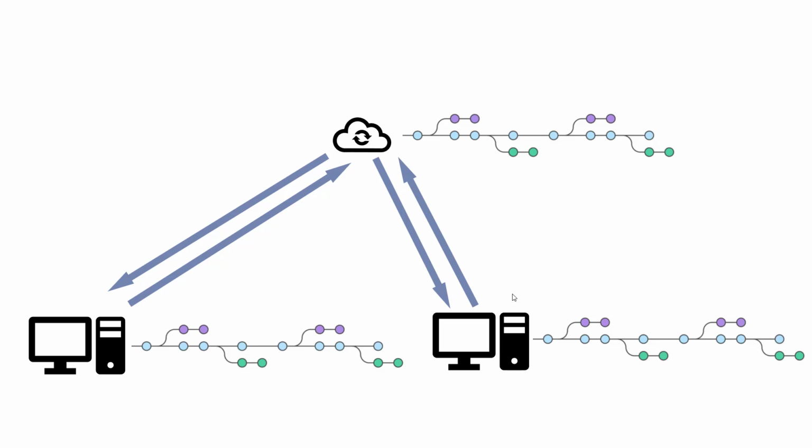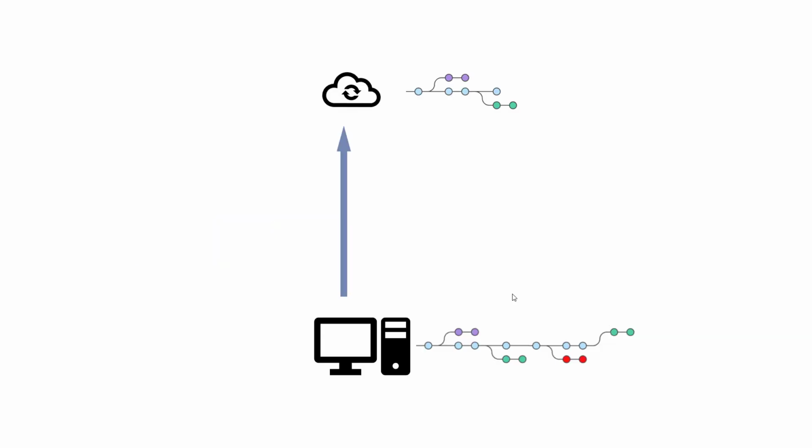Okay. Now, of course, this works okay if you're a one-man army, right? But again, we want to work in parallel with other people, and that introduces a problem. Let's say you're working on your own computer at home, and you have some history there. However, before you push, because you're working with a team, there could be other people who have already pushed or merged some new history on the server, right? So the server looks different than you. The server has a different history, and you have a different history here.